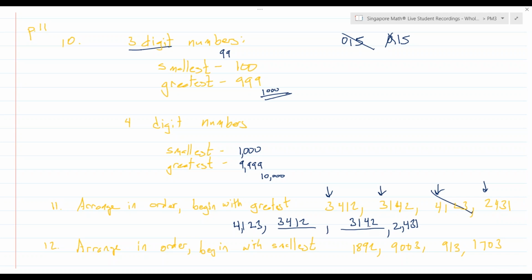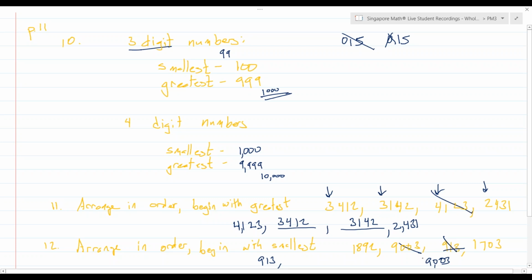All right, number 12 wants us to arrange in order, beginning with the smallest. Do you notice that we have a 3-digit number in there? That 3-digit number is the smallest of the numbers. So I'll write that down first. It's often easiest to find the largest, the greatest. We always want to use the word greatest. Find the greatest number and the smallest number, and then you can compare the middle numbers a little easier.